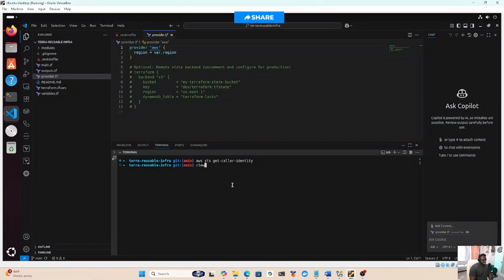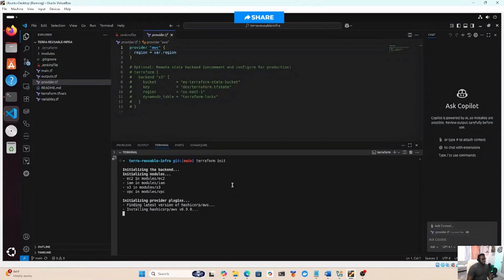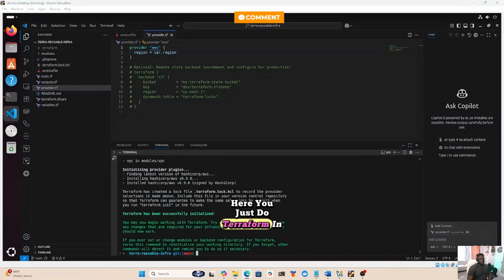So what we can do now here, we just do terraform init. So it's just going to download all the packages for us and initialize our whole project so we can start provisioning our AWS. All right, good. So Terraform has been successfully initialized.